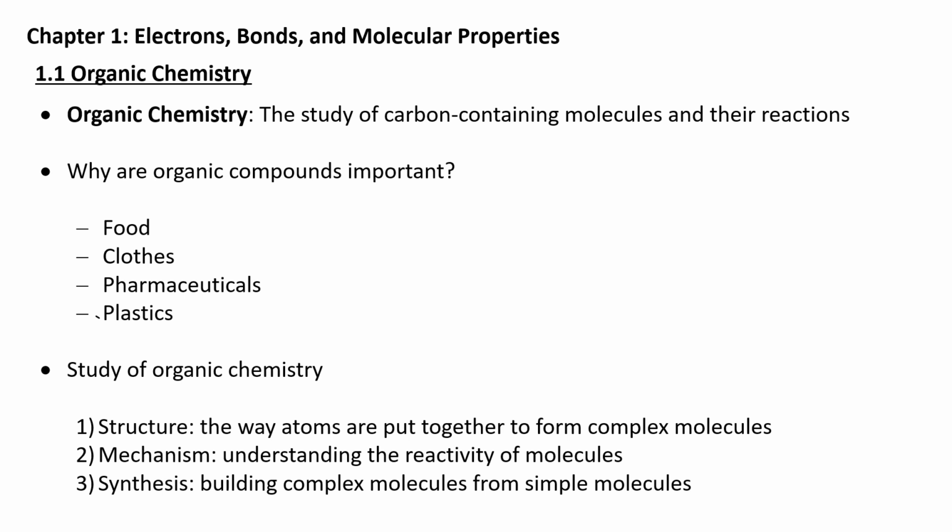So organic chemistry is a very significant branch of chemistry in that it affords us an understanding of all living systems. Organic molecules are the backbone, or building blocks, of all living systems. But we also use organic compounds for clothing, pharmaceuticals, plastics, which are polymers, and all food is made of organic molecules. The study of organic chemistry is broken into several branches.